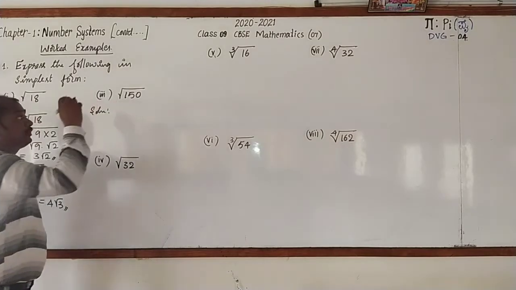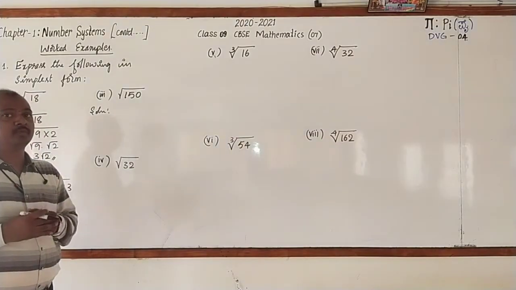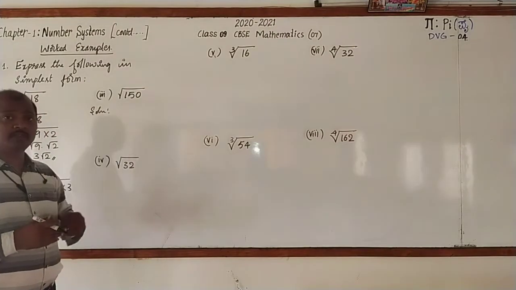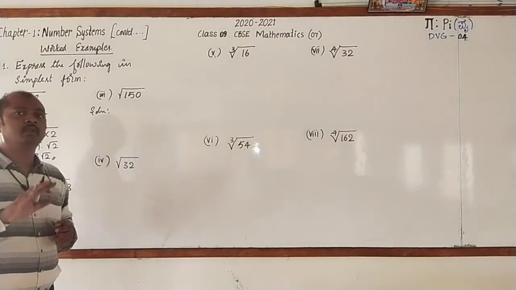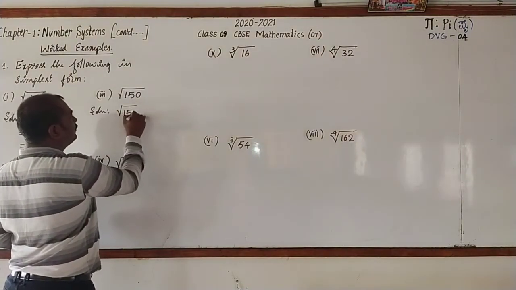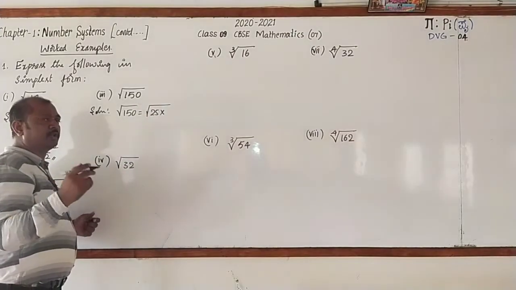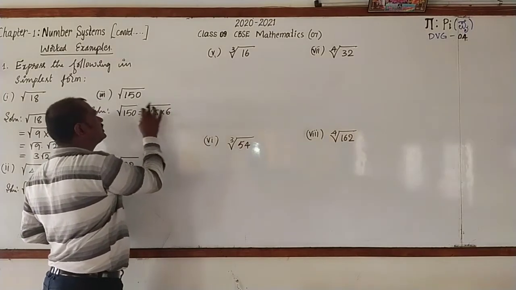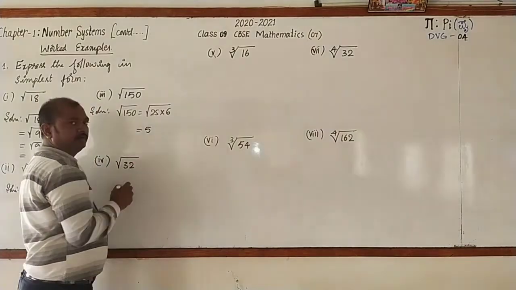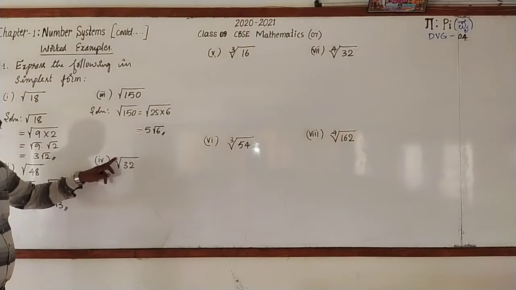Next, square root of 150. Then which perfect square would you like to assume? Whether you go for 100, will not come. Whether you go for 50, it comes 3, sir. But 50, whether it is a perfect square? No. Hence, I go for taking square root of 150 as square root of 25 into 6. You are familiar with the table 25. 25 sixes are 150. Then what is square root of 25? 5. Square root of 6 as it is.